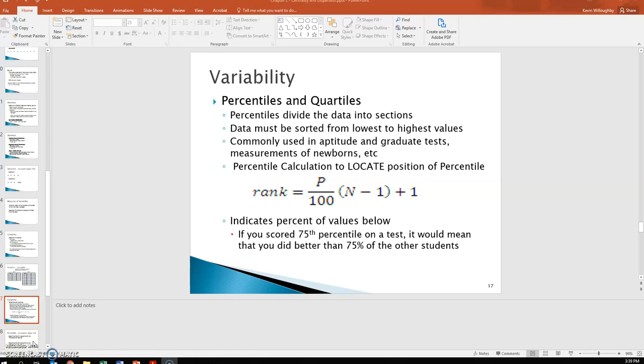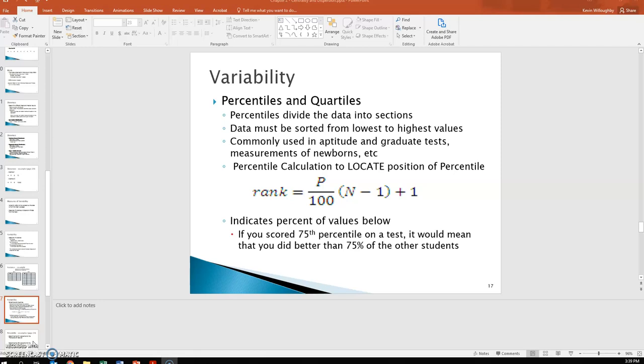If someone were to say that you scored in the 80th percentile for an exam, then that means that you scored better than 80% of all the people. 20% likewise would have scored better than you, but you did score better than 80% of all the people who took that test. It doesn't tell you how many you got right or wrong. You could have scored 63% on a test, but still scored in the 80th percentile, or scored 92% on a test.